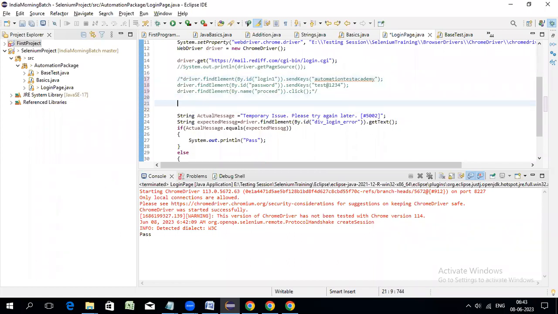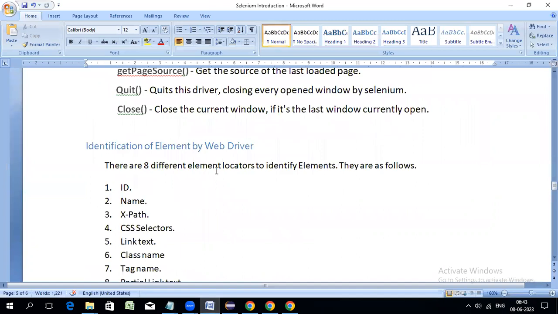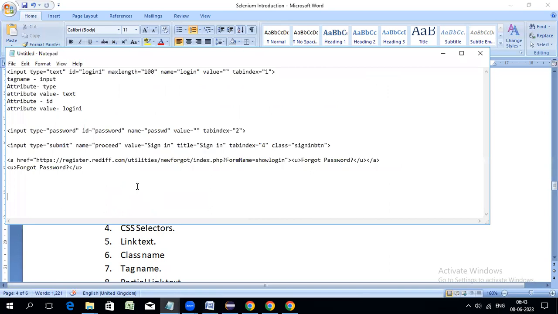Yes. Now I'm going to teach you something very important, which is XPath, how to identify the elements using it. We learned how to find the web element using ID, and how to find the web element using name. Now we are going to see how to find the web element using XPath. To find the element by XPath, there is some syntax, meaning how to write the XPath.